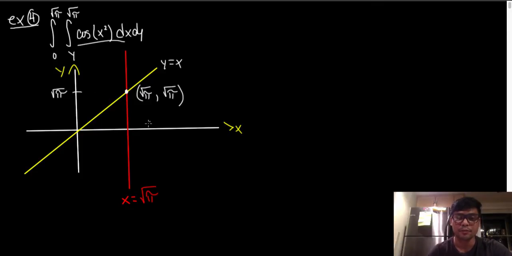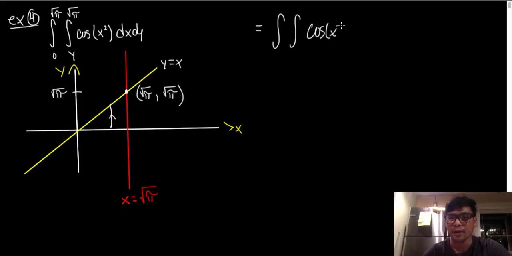Now for this integral, it looks like we did horizontal strips since we evaluate dx first. But this integral is not computable. So instead, if we do vertical strips, we might be able to compute this and integrate with respect to y first. Now we'll go upper curve minus lower curve for this. We do cosine x squared dy dx. The upper curve in the y direction is this y equals x line, and the lower curve is just going to be y equals 0. And x ranges from 0 to root pi. That's the interval there.